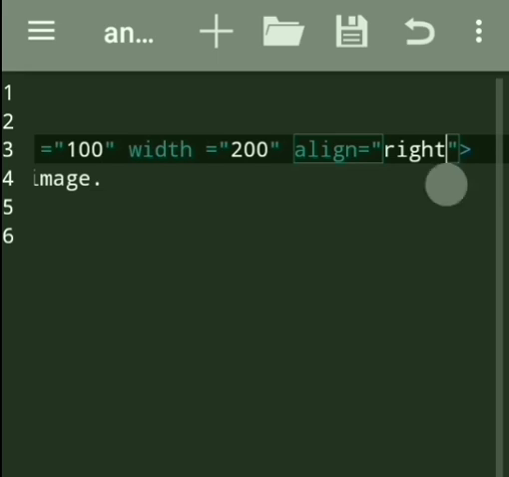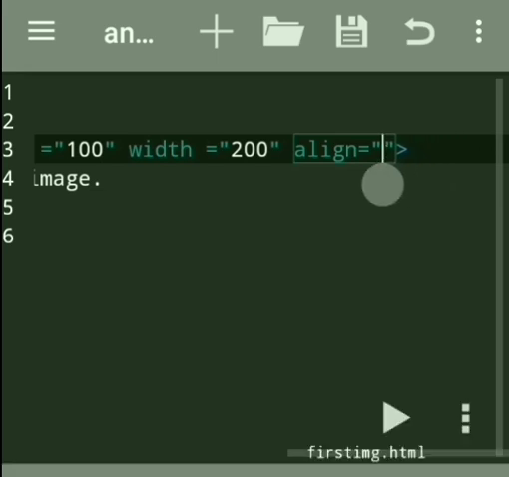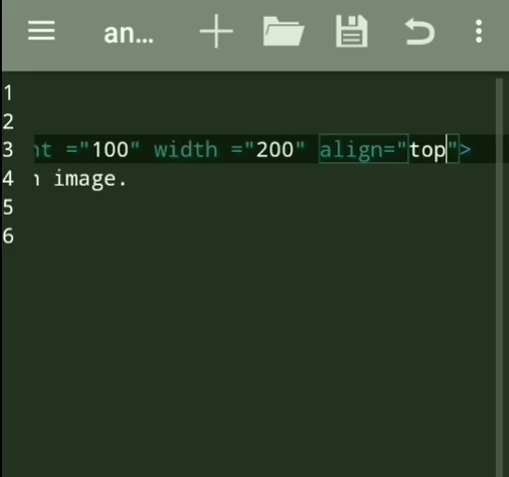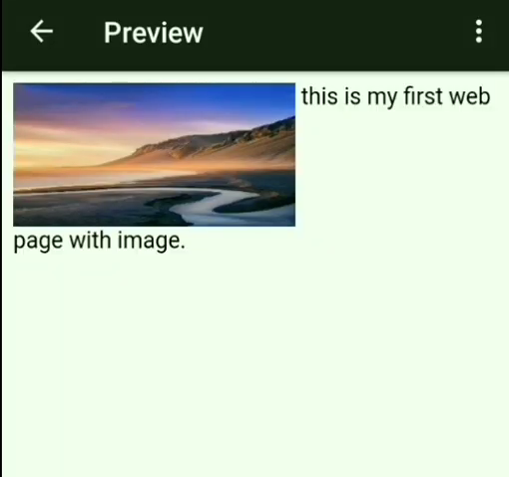If we give alignment as top, then you see the text will start to display from the top of the image. This will work if you see it on a PC or on an original browser. I am using an HTML viewer browser here, so that's why the next text comes in the next line.